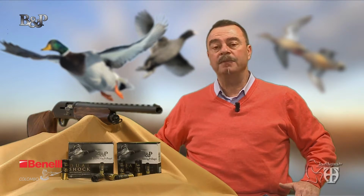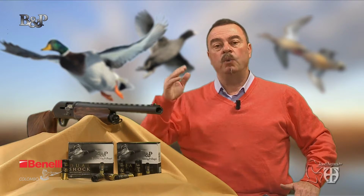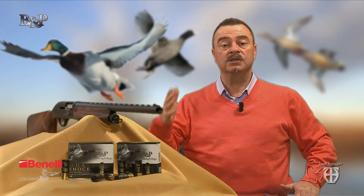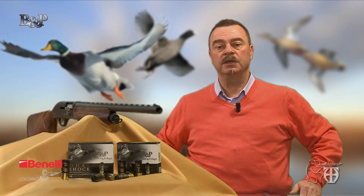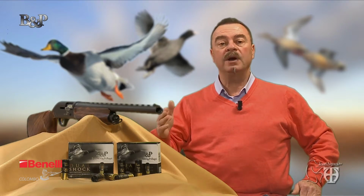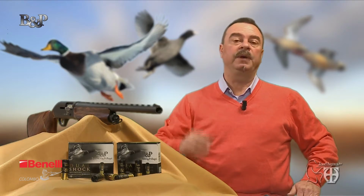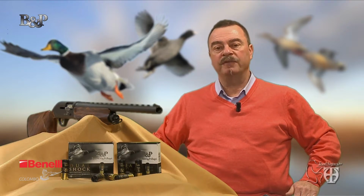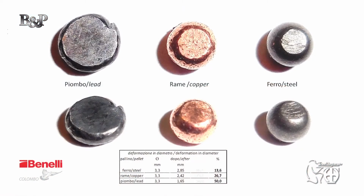But this gap is counterbalanced by the Dual Shock cartridges with an increased muzzle velocity and by the superior hardness of the copper versus the lead. More than 9 grams per cubic centimeter, the density of the copper offers a lower level of deformation and more penetration of the pellets.